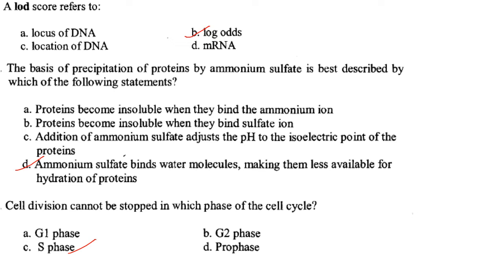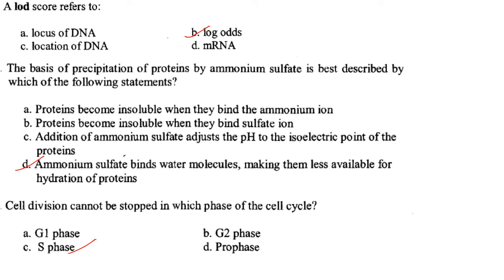Next one. The basis of precipitation of proteins by ammonium sulfate is best described by which of the following statements? Ammonium sulfate binds water molecules, making them less available for hydration of proteins. So answer is option D. This was asked in another university, which I don't remember, and the same question was asked in that university's MSc entrance examination also.